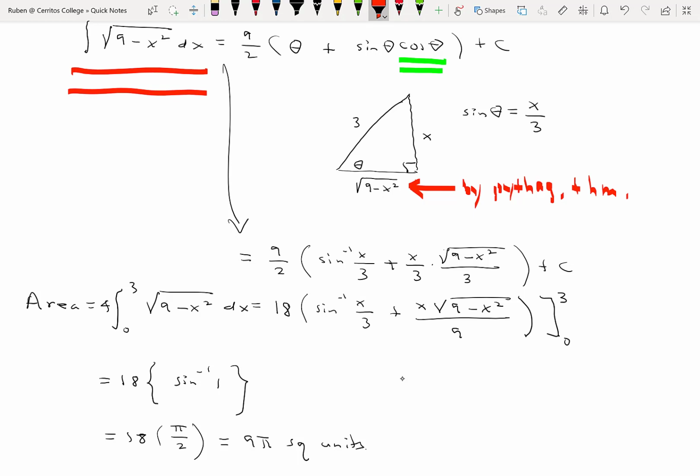And the key is to make a trig substitution. x equals 3 sine theta, which eliminates the radical. And in eliminating the radical, we transform our antiderivative to trig functions, sometimes powers of trig functions, etc. And we proceed forward. Okay, so for the remainder of this section, I'm going to look at different cases that could happen, and we'll look at examples of each case.